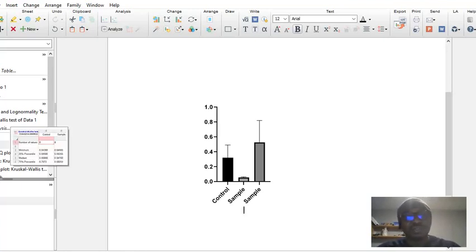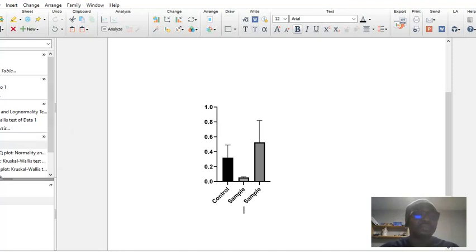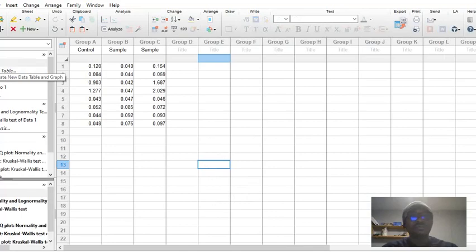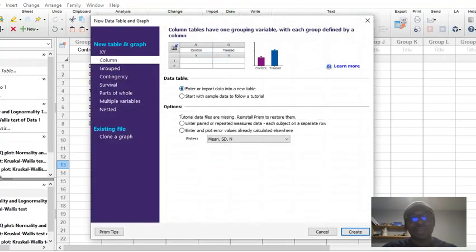For the parametric, you're going to use the analysis of variance, one way, two way, and so on and so forth. So let's now go back and see how we check the mean of two samples.